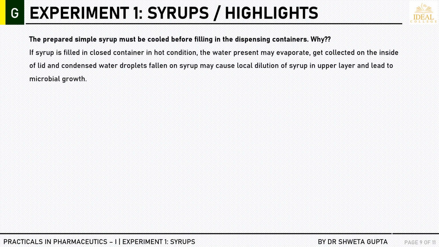The prepared simple syrup must be cooled before filling in the dispensing containers. Why? Because if the syrup is filled in closed containers in hot condition, the water present may evaporate, get collected on the inside outlet, and condensed water droplets fallen on the syrup may cause local dilution of syrup in upper layers and lead to microbial growth.